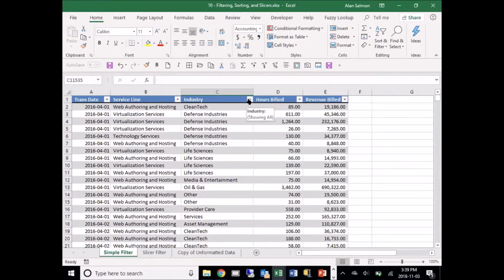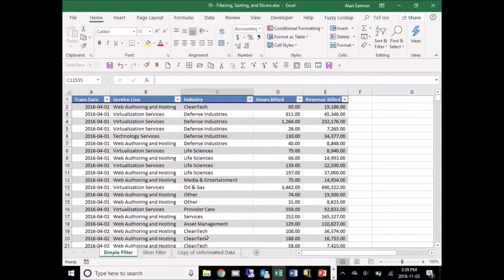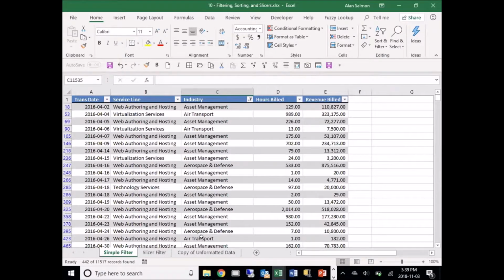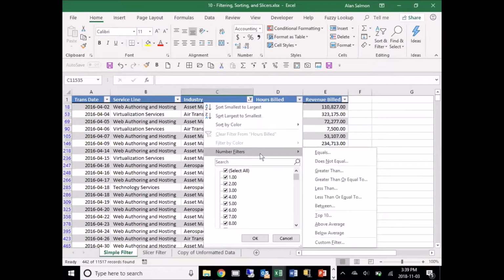So if I click on industry, and just click on the first three, and I suspect most of you know what's going to happen here. We only get the three. If I click on hours billed, the same thing. But look, when I click on there, I get number filters. Equals, does not equal, greater than, less than. There's our top 10 again. Let's click on it.